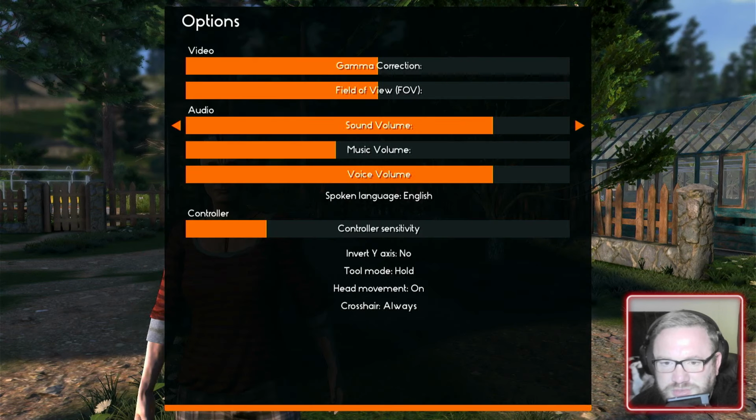Options. No, pause again. Options. Right, let's... There we go. Right, let's try that again.